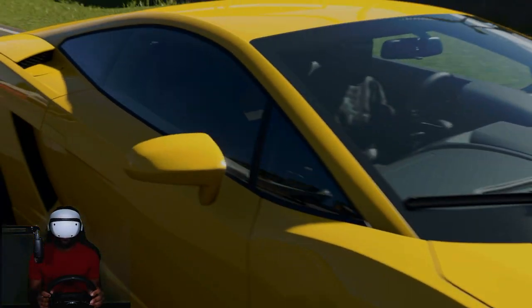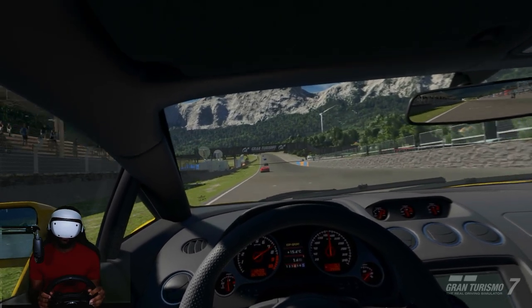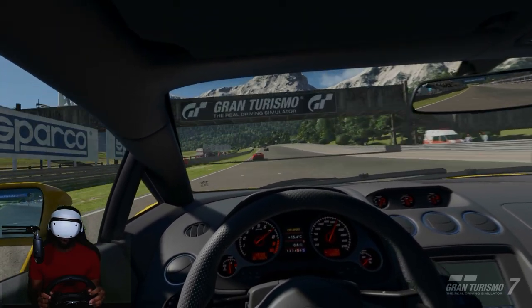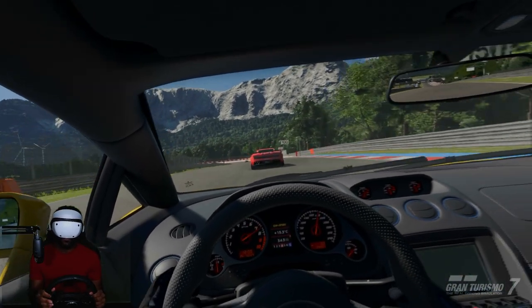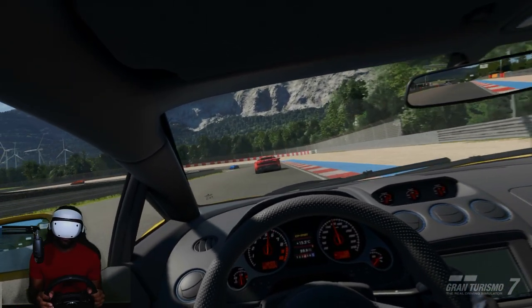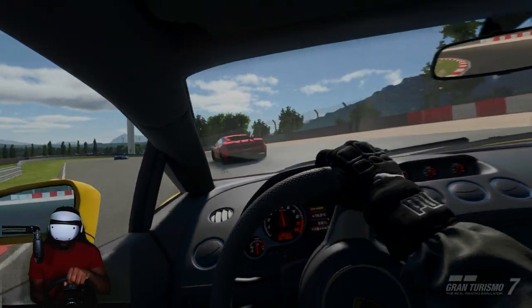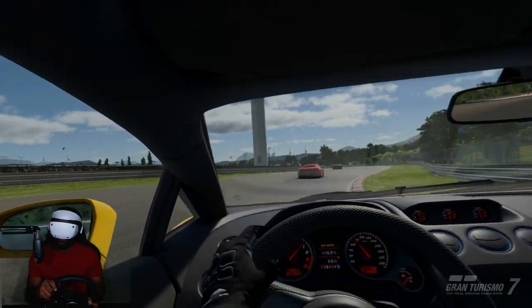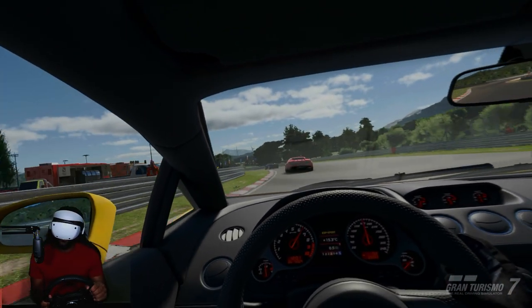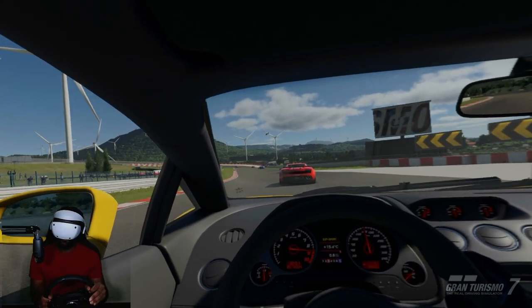All right. Second race ever on the new physics, so this should be fun. My first race was the WRX on the dirt road, so this will definitely be interesting. I've heard some horror stories, man, but also I've heard that the people who actually know how to drive are just fine. So we will see which category I fall into today.